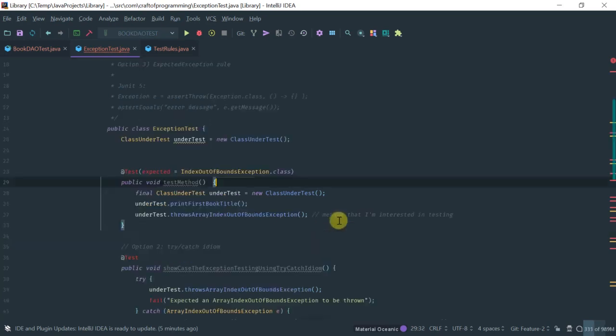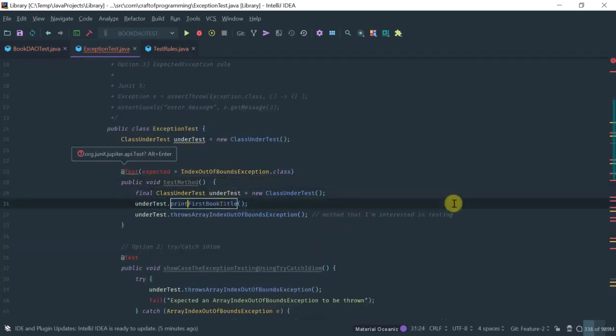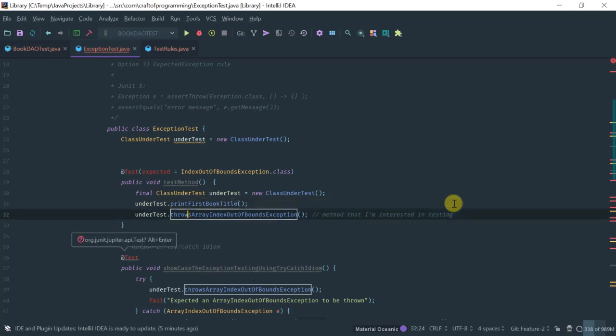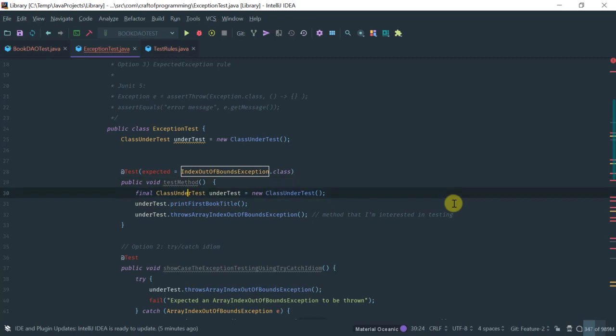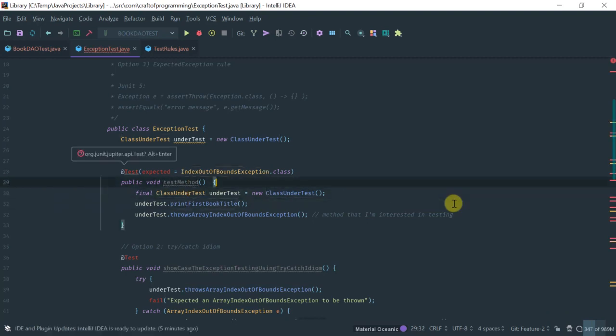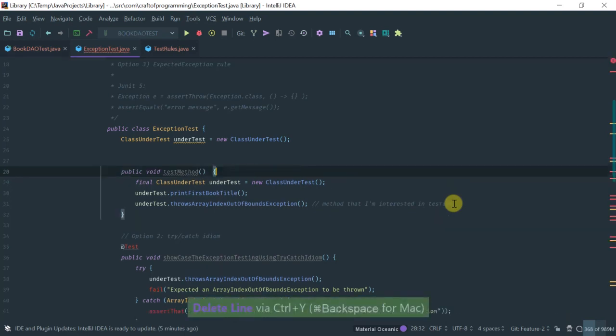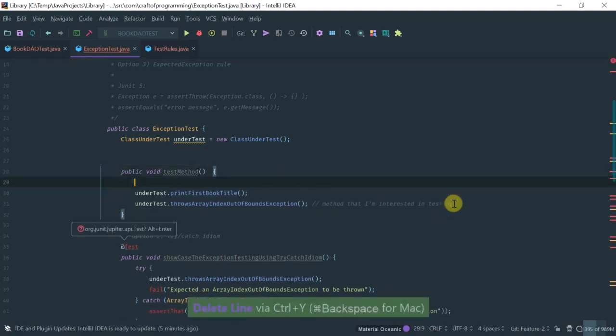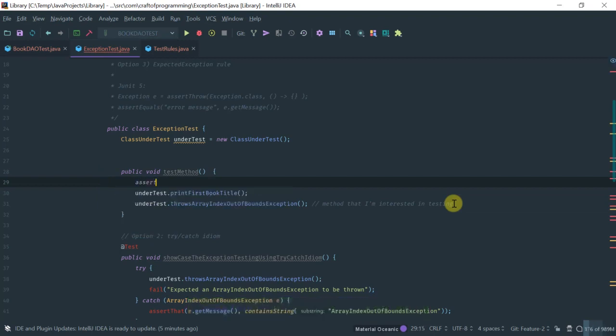This method here, if you recall, we are basically calling a method which doesn't throw an exception, and then one that throws. And what I was highlighting here is that there is no way in this JUnit 4 way to basically get the exception message back. So anyway, this is not the way to do it anymore. What you need to do is just assertThrows.